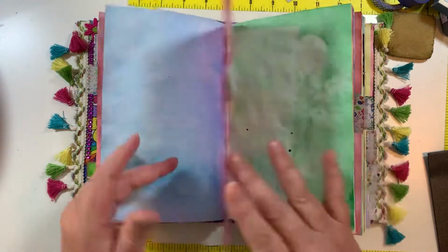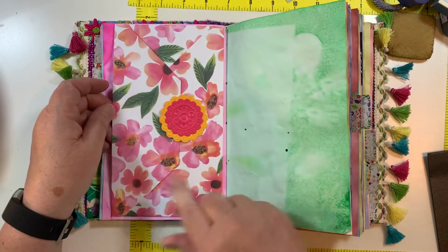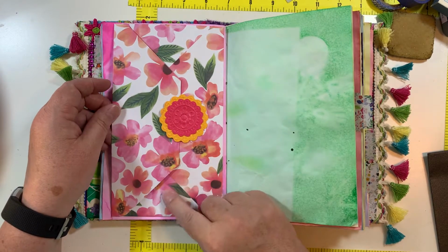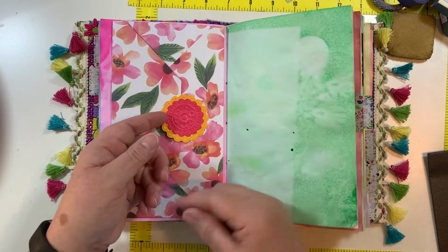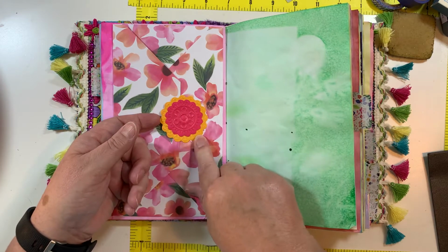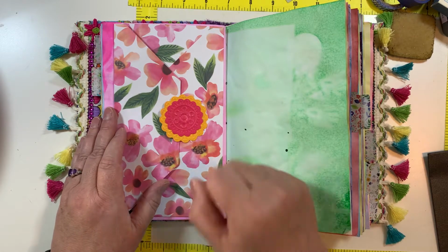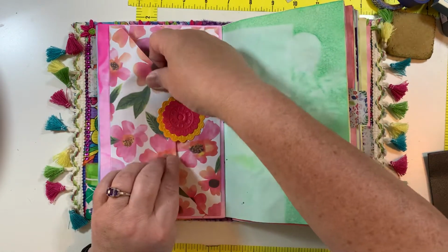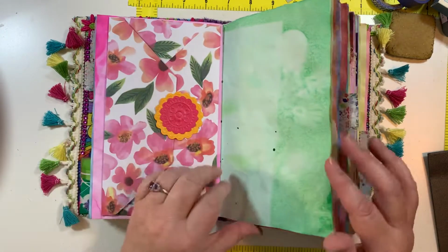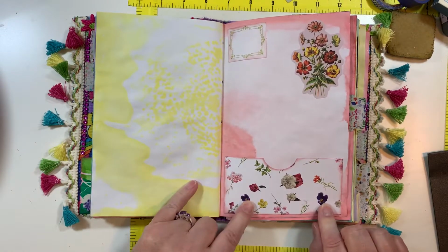So, and what else have I done? I made an envelope out of, I went through my paper pads. I really didn't find anything in there, paper weight paper. And this is, I think I showed you the medallion die and stamp. So, and these were some of the envelopes that came with the wax sealing kit. So I just did that as a closure. I like the colors, right? I did that. I don't know. I probably did this off camera too.